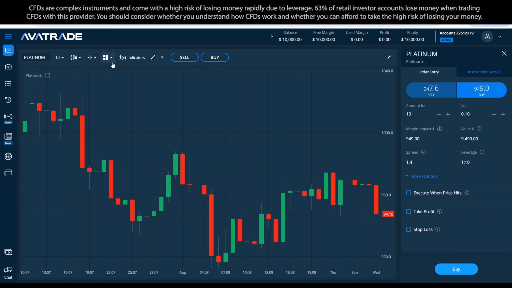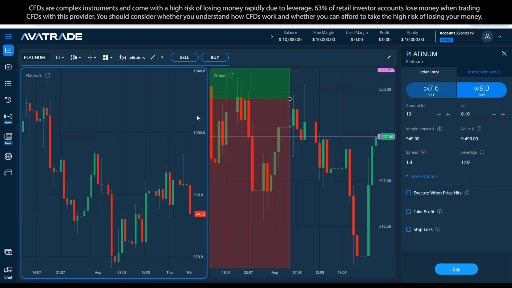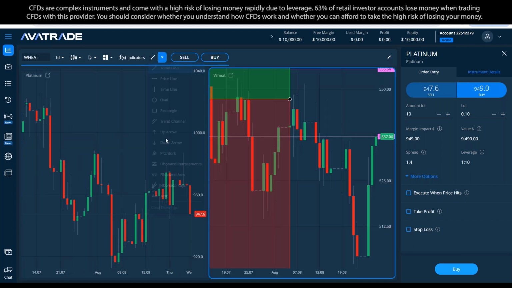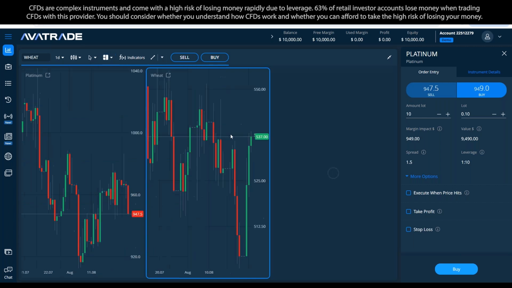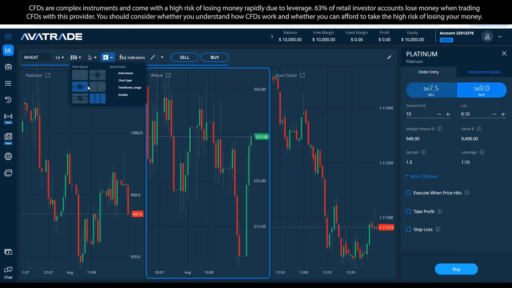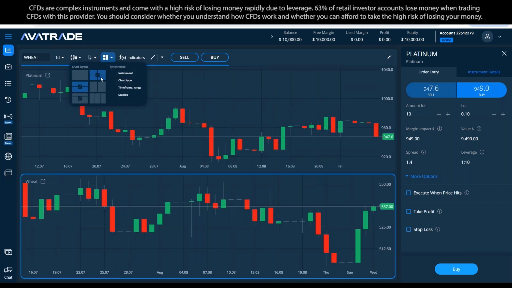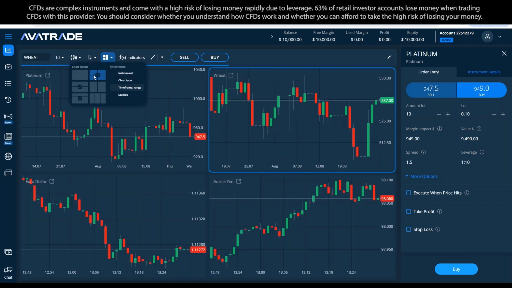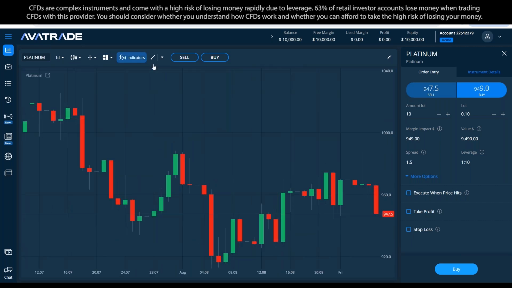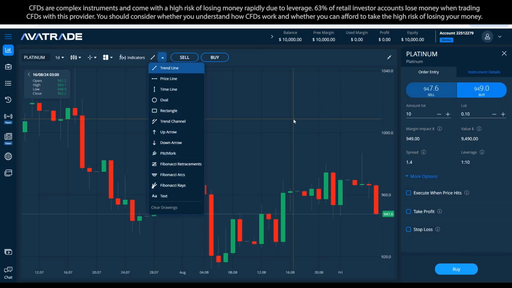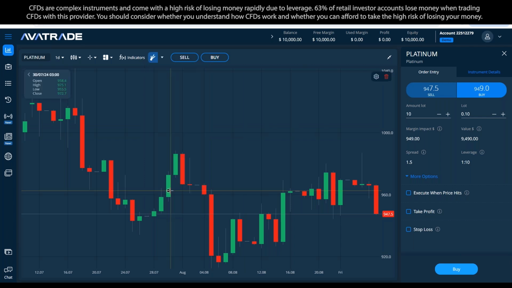No change. This is how I can change the layout if I want to split in two to look at two assets simultaneously, or if I want to have maybe three, or I want it to be above and below, or maybe even four. Now, indicators, we're going to play with that anyway, so no need. And in here, all the nice lines which we like to play with. And now we can simply begin.